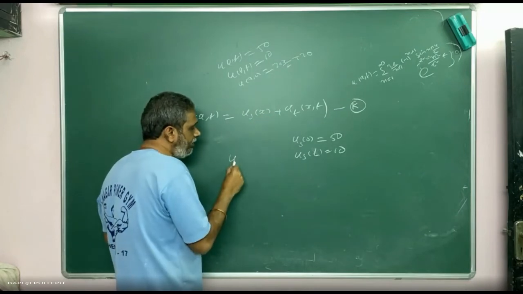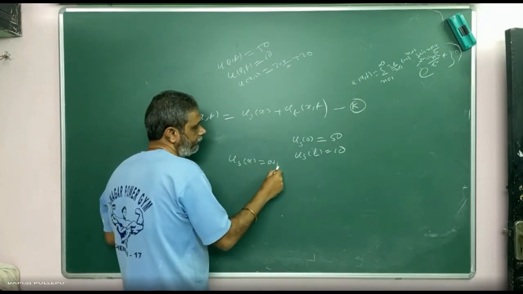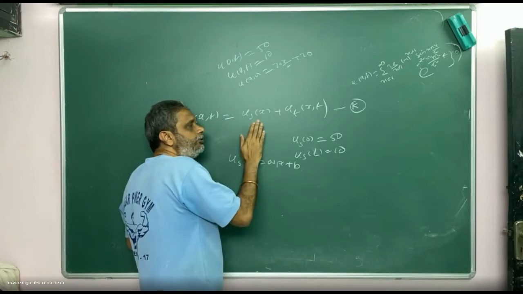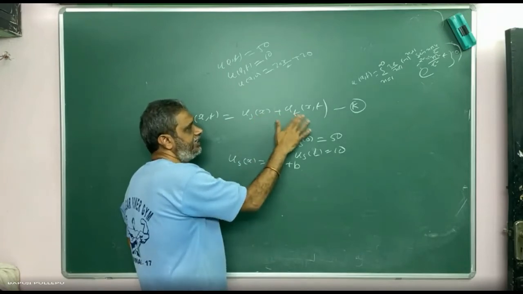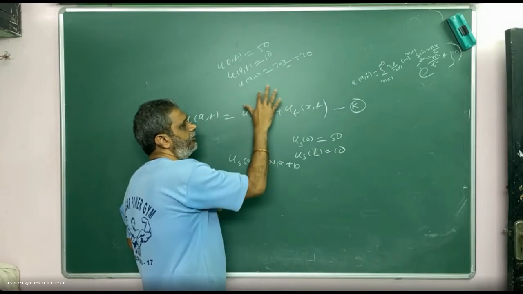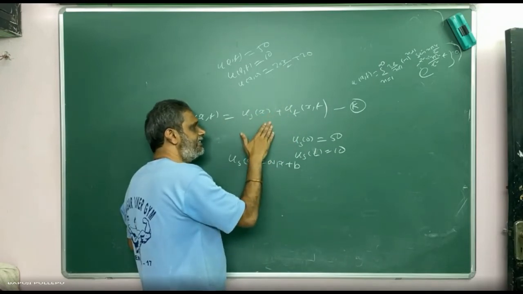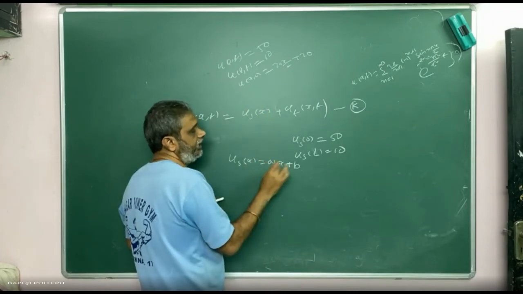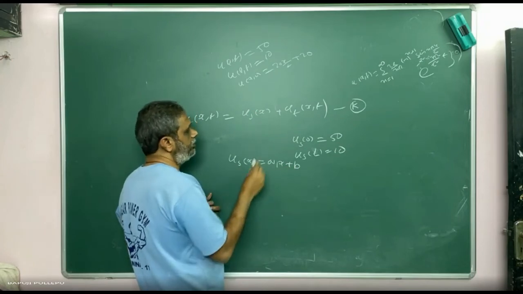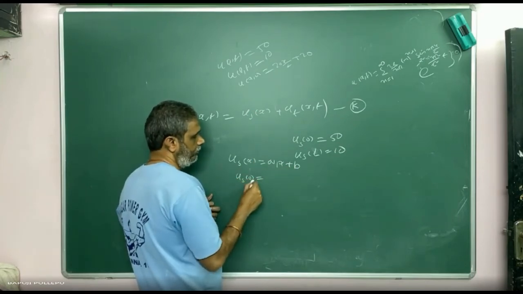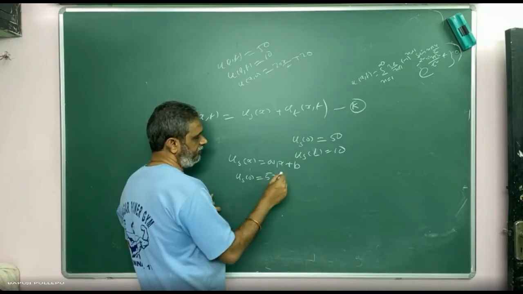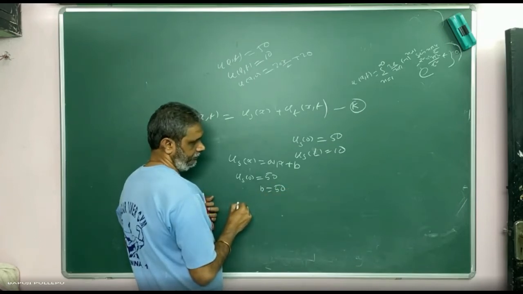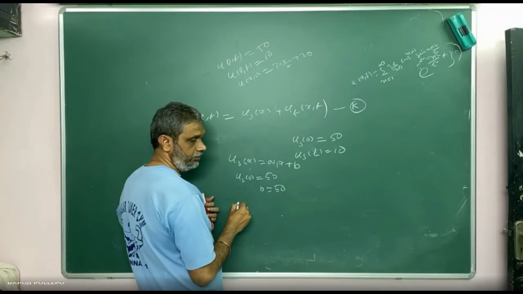Us of x, how will you have it, normally? A1x plus B. This whole equation I am breaking into two parts, one is steady state, one is unsteady state. First I am finding the steady state solution. In this problem, for the steady state condition, I will write A1x plus B. Then Us of 0 is equal to 50. If you substitute 50, you will get B equal to 50. Yes or no? Yes, sir.